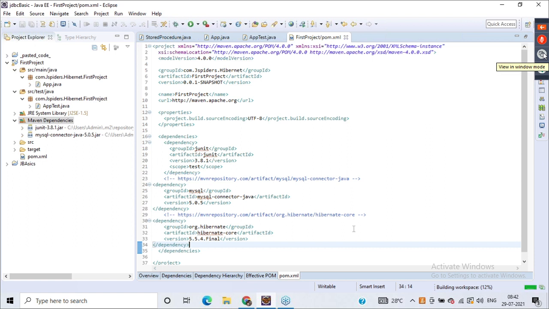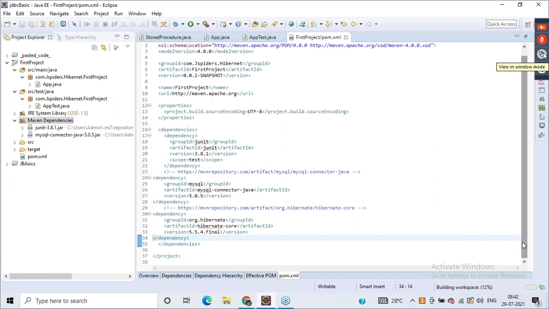Like this, you can add the dependency. After changing Eclipse also, you are getting the same errors? Which Eclipse have you used? Whatever link I shared, the same Eclipse.